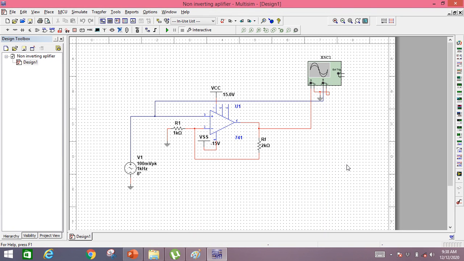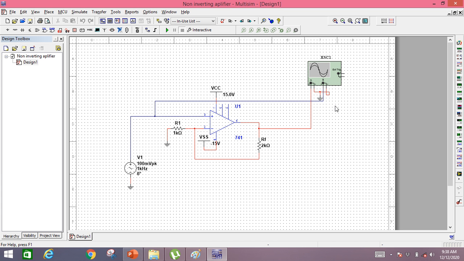Bismillahirrahmanirrahim. We discussed all about the non-inverting voltage amplifiers. Now we will discuss the inverting voltage amplifiers. The inverting voltage amplifier is a very popular amplifier. It displays most of the characteristics of the non-inverting amplifier except the extremely high input impedance. In addition, at low gains, it will have a smaller gain bandwidth product.